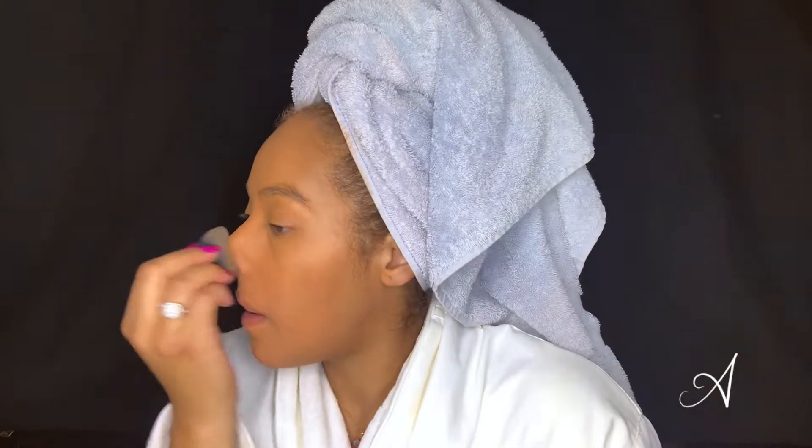I'm going to take the Huda and dab it on my chin where that little dark mark is that never goes away. I just dab — you don't have to do a lot with the Huda. You just dab it with a little beauty blender and it blends in with the Fenty foundation almost perfectly. I use 350 in Rihanna and Peanut Butter in Huda, and they're just perfect together. So I roll that over my face.